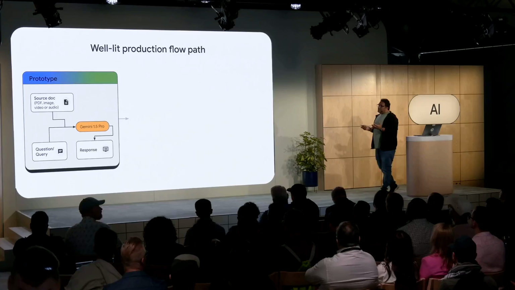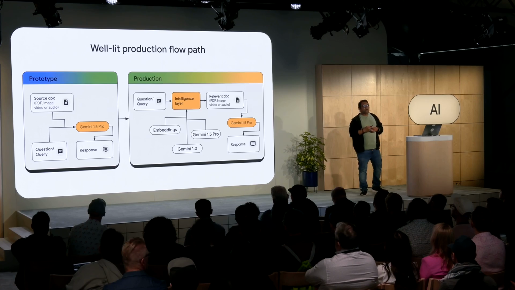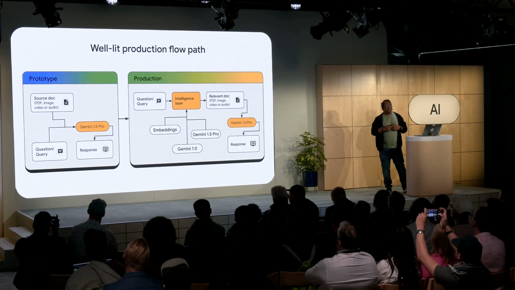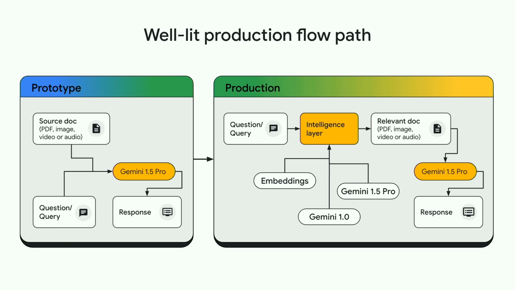So this is good, but let's talk about production, right? Because production means a lot of things. Production can be so many different things to so many different people, so many different companies. I'm going to do something different in the sense that I'm going to create a flow, or let's say just the extension of what we are trying to do.